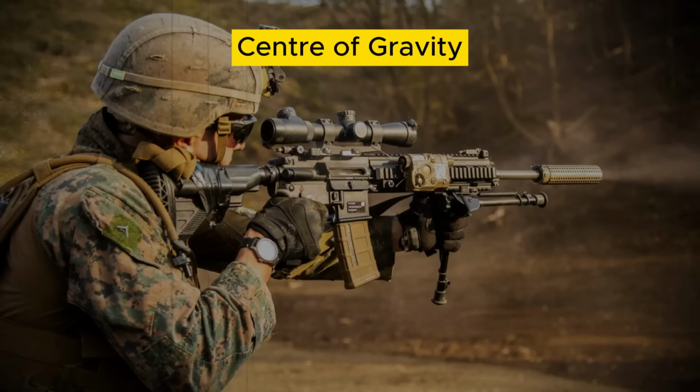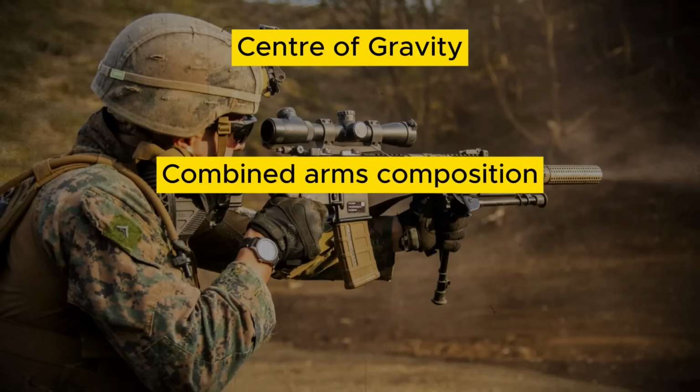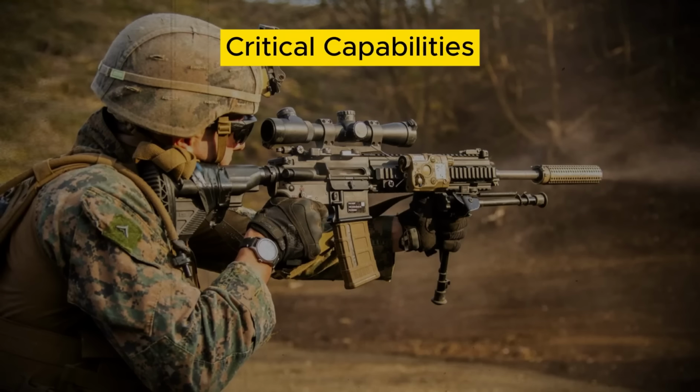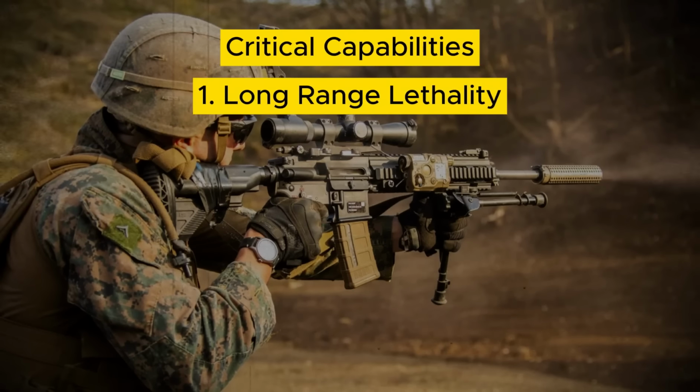The center of gravity for the Marine Battalion is its combined arms composition. This enables integration of all weapons and battlefield effects using both assets internal and external to the company. The battalion's center of gravity is supported by 6 key critical capabilities. Long-range lethality is delivered through the integration of M2 .50 cals, Mark 19s, and 81mm mortars, allowing the Marines to engage and disrupt enemy forces well before they reach close combat distance.